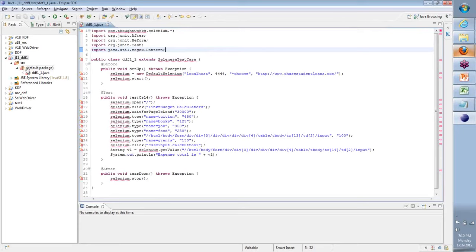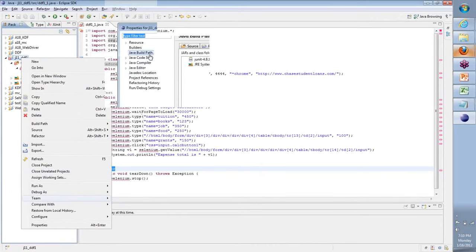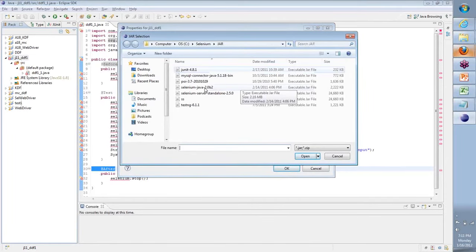Had I not had this, there were more red crosses here, and those annotations, you remember I told you with that @ symbol, are all out here. So I'm basically saying that we will now start, this got recognized because that jar file has been associated. Now similarly, I will right click, go to properties, go to my Java build path, and add the Selenium server jar. This is also Selenium server, just a short name for it, but I'll take the same thing.